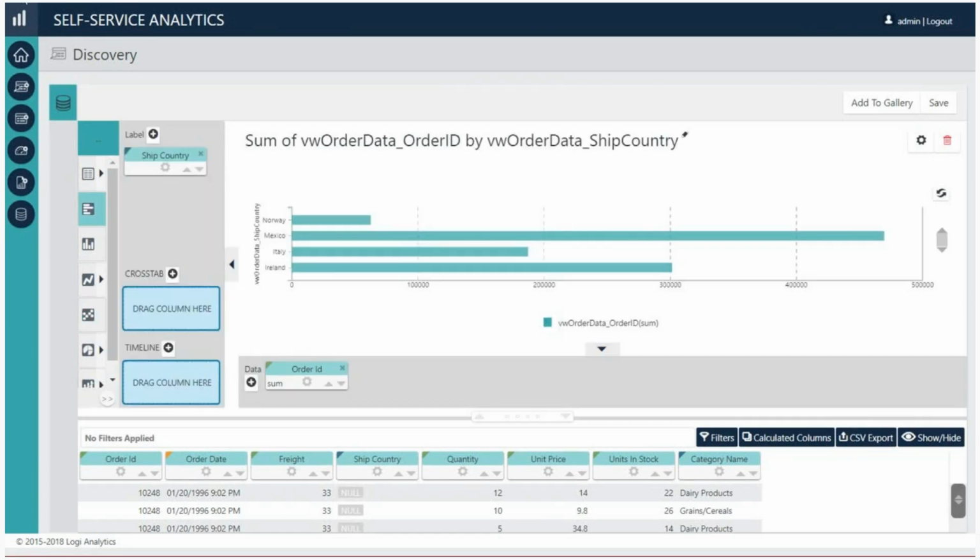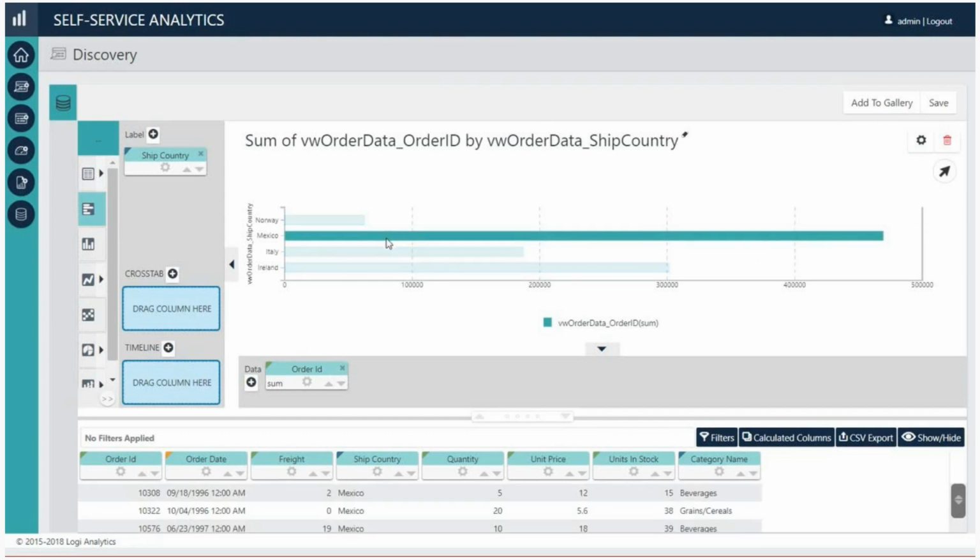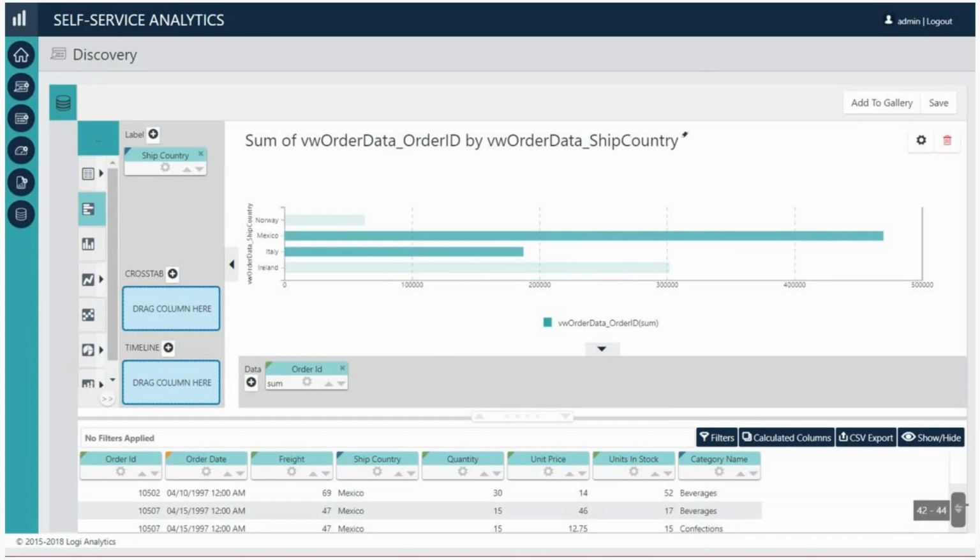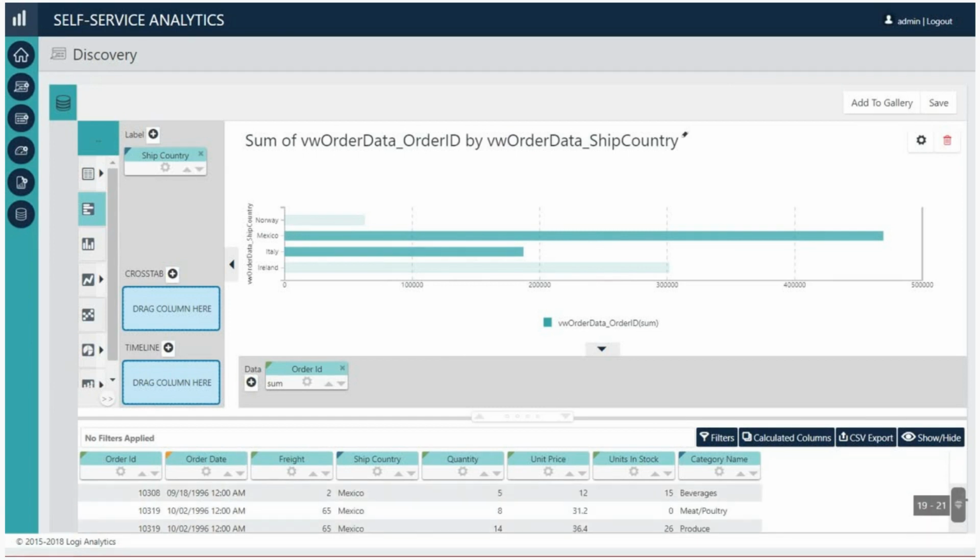You can also use selection mode to enable a kind of data point filtering. Click on 2 bars in the chart to select them. When one or more bars, or data points in any chart, are selected, all other bars are dimmed. When you click a bar, the data in the table below is immediately filtered to include only the selected bar values.